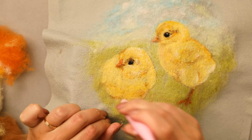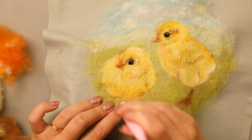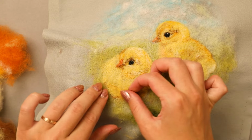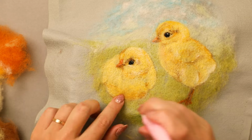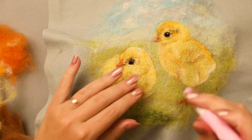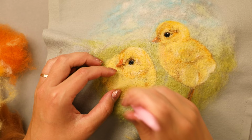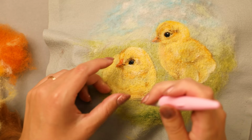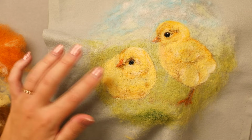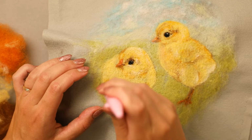The lower part of the belly is, of course, in shadow, so I'm adding quite a bit of color here. I'm using the warm brown, the really bright and intense yellow that I used before, and later on I will work on this section again, I think, to define it more, but now I'm just adding the base layer with a little bit of shadow, because of course, if this is closer to the ground, under the chicken, there should be shadow there.